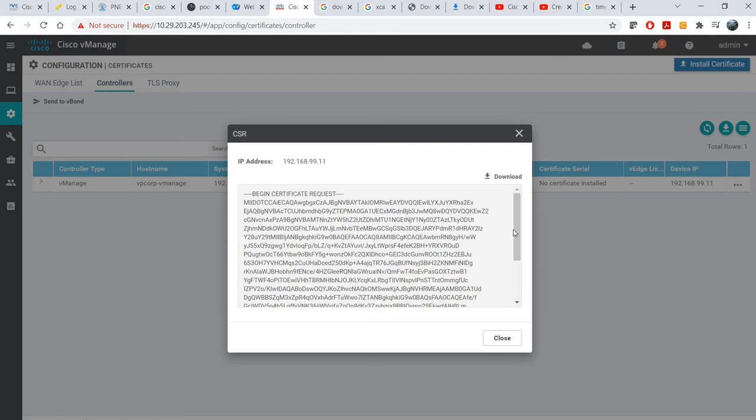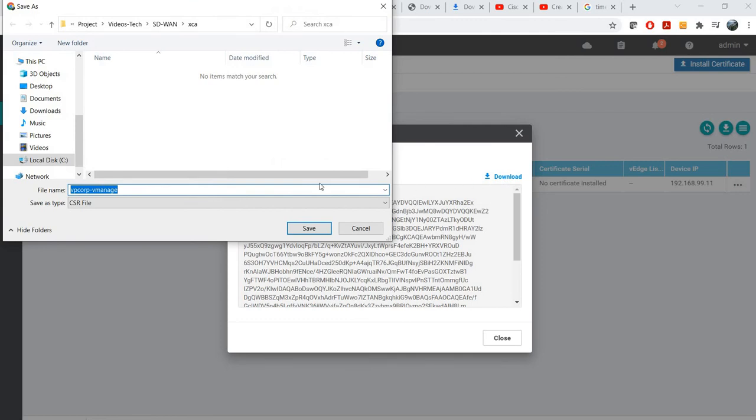Okay, so I would say IP address is correct, 192.168.99.11. Let's download it. It's a CSR file, and now I would like to download this in XCA folder.